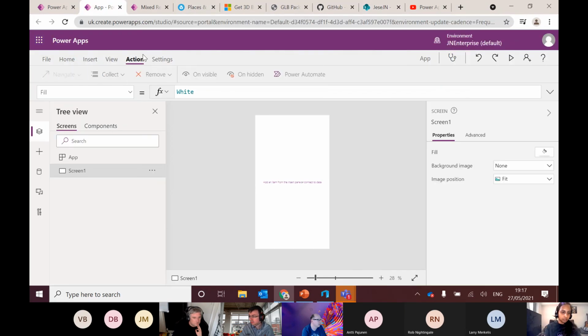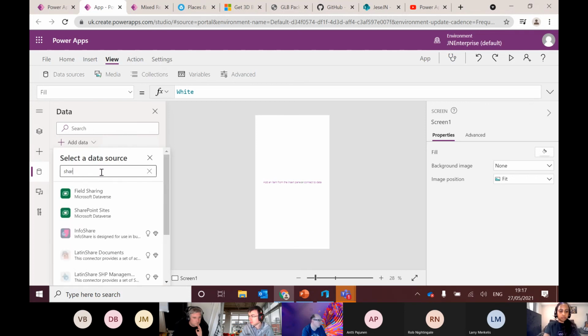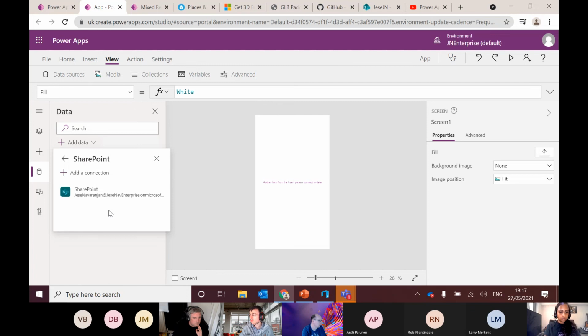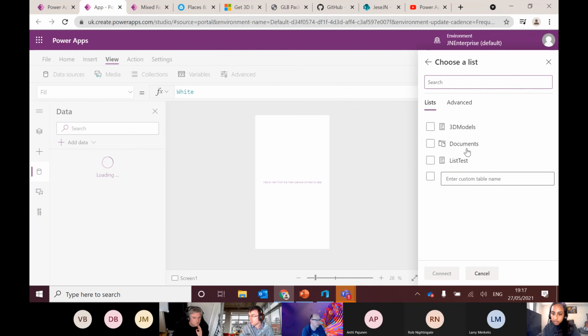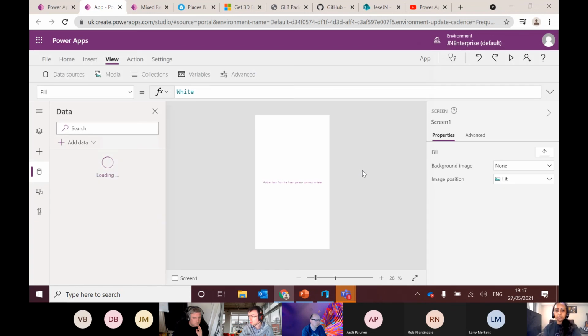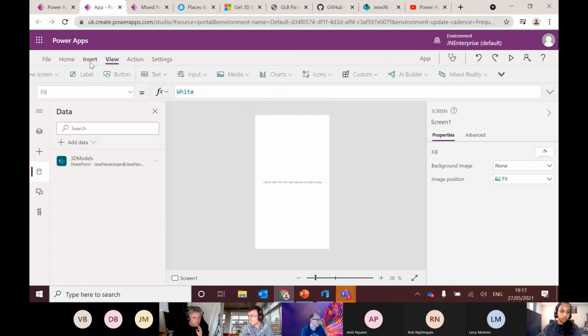So I'm going to bring that in. I don't really have too many sites in here, so I should find that fairly easy. So I've now got my 3D models in here.